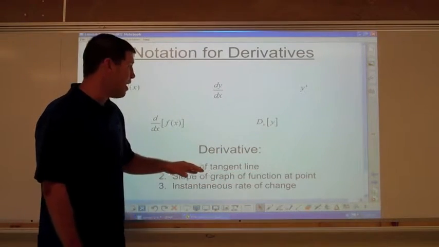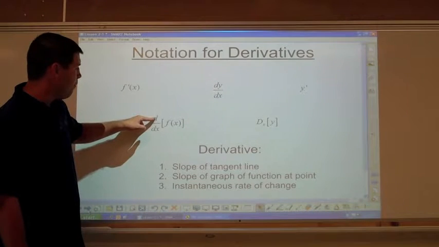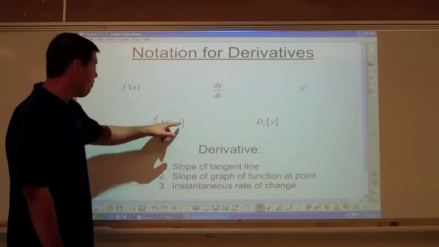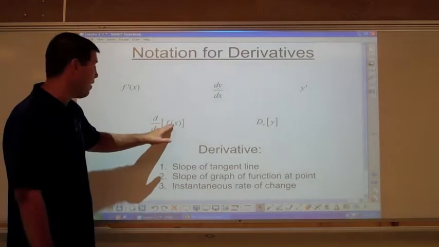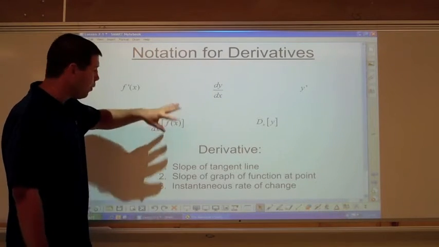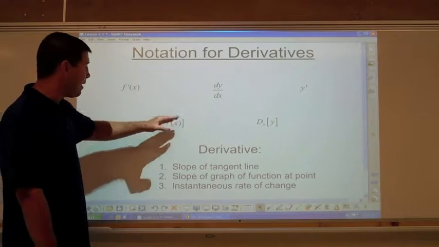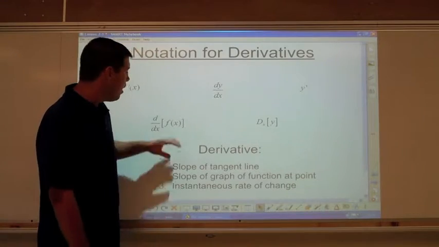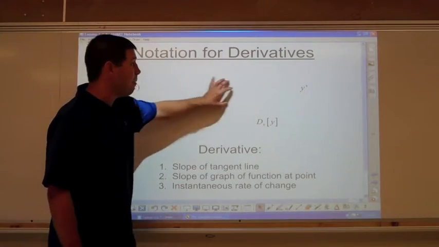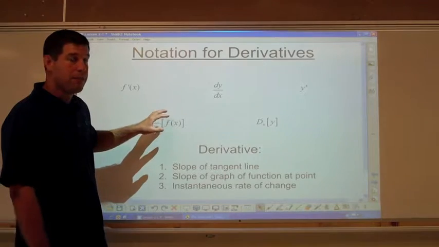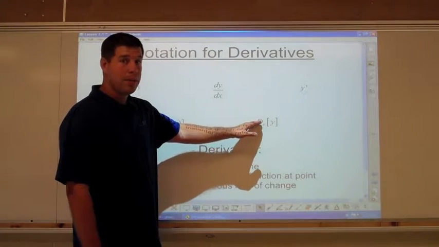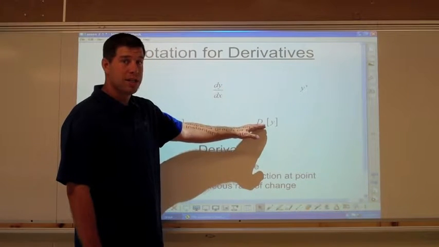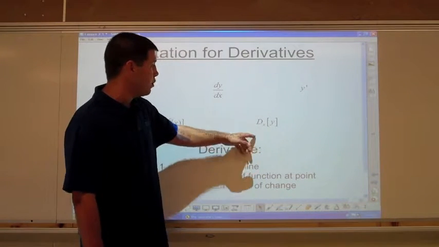Two other notations for the derivative: the derivative with respect to x. We're deriving in terms of x, and then you have brackets and your function, whatever that was, 5x squared plus 4x minus 11, or whatever. So you have the derivative with respect to x, and then in brackets the function that you're differentiating. That's somewhat common, not as common as these three, but you will see it from time to time. This isn't as common, but you will see it sometimes, it's a little more rare, but it's good to know, just in case you ever see it so you're familiar with the notation.